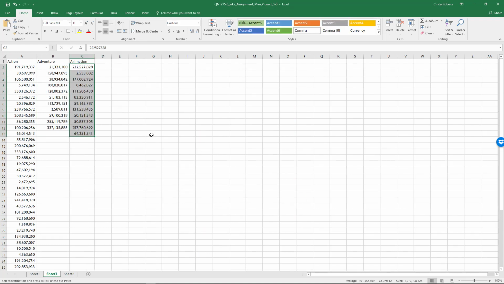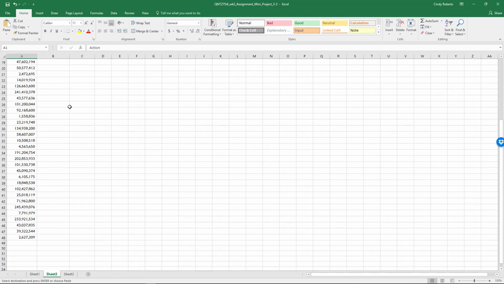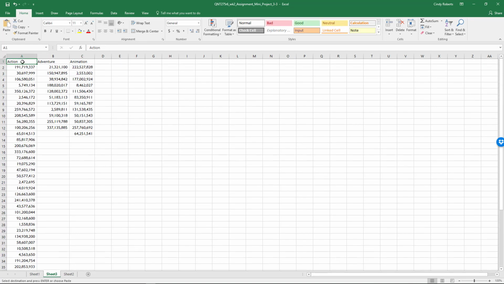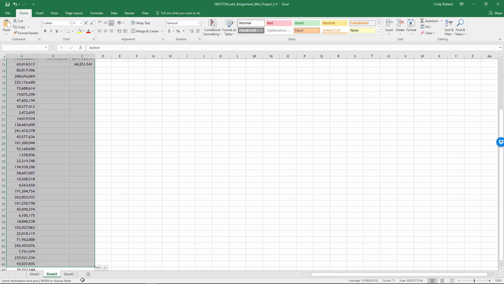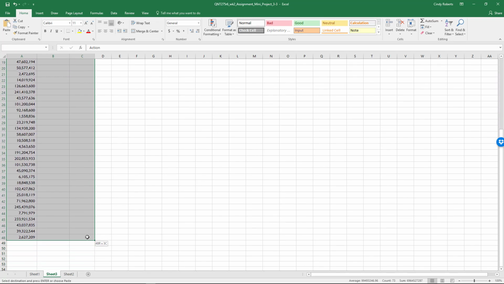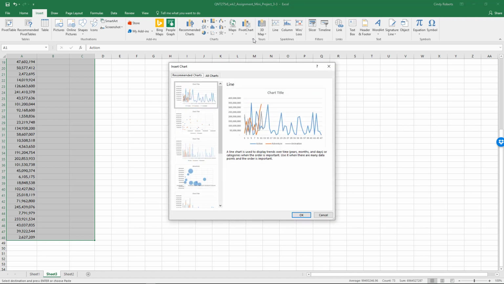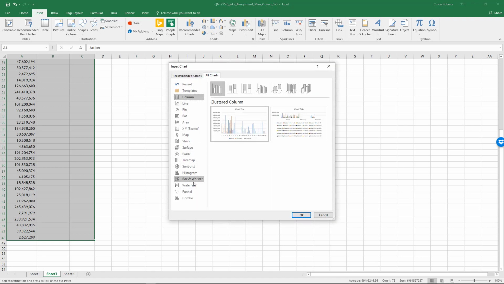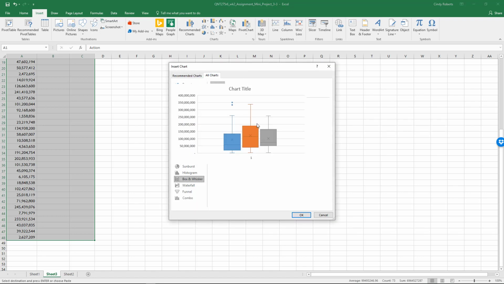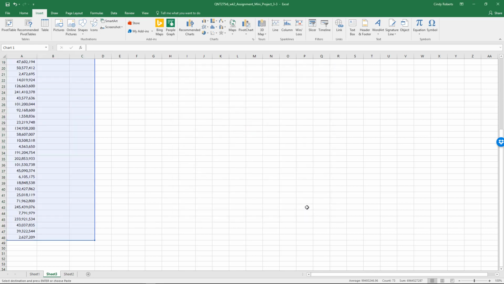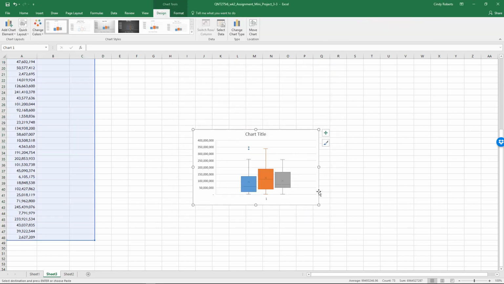And now because these are side by side, watch what happens if I highlight all of this data. So I need to grab all the columns, but I need to go down and be sure I get this entire column as well. Go back to Insert, click this little arrow right there, go to All Charts, go to Box and Whisker, and notice now I see side by side box plots. So that's kind of nice.